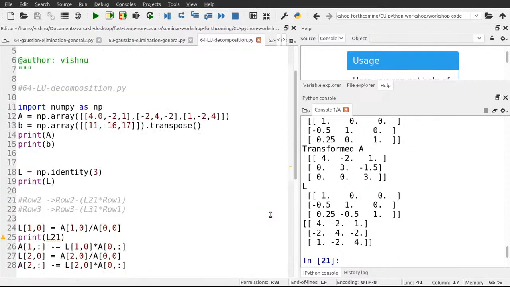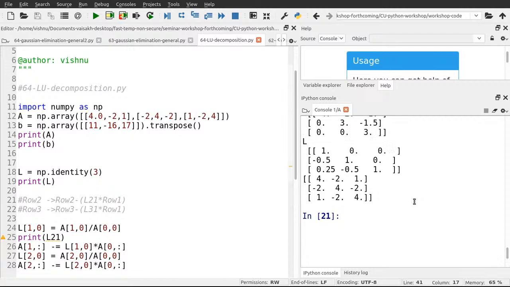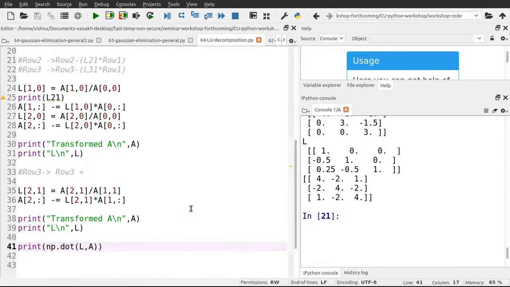Is this the same matrix? Yeah, this is 4, minus 2, 1, minus 2, 4, minus 2, 1, minus 2, 4. Exactly the same matrix. So that LU decomposition is complete now.